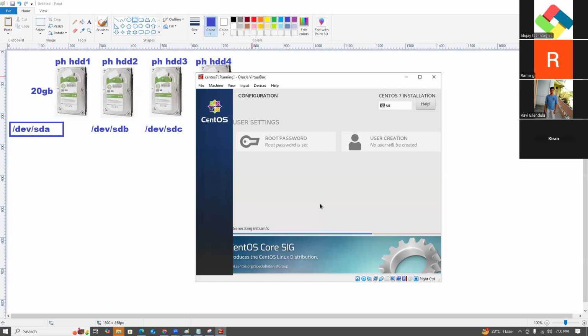For example, the hard disk contains 1 TB. We want to give 500 GB to app logs and 500 GB to DBA logs. That conversion is nothing but partitions.